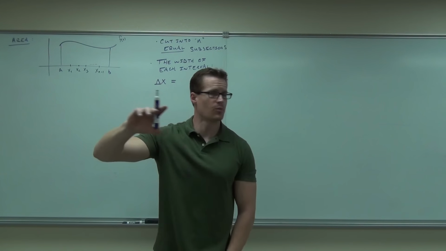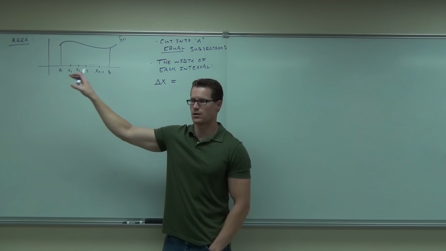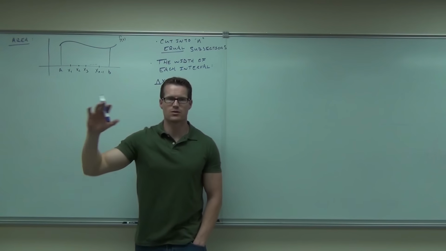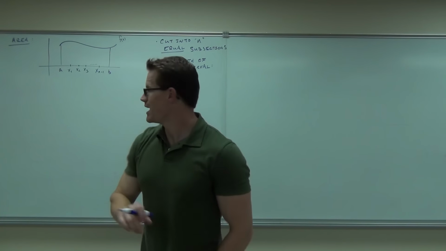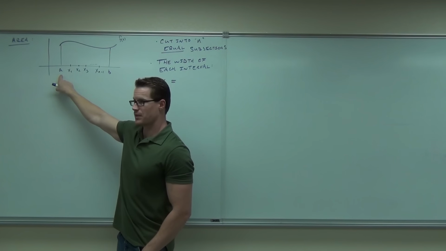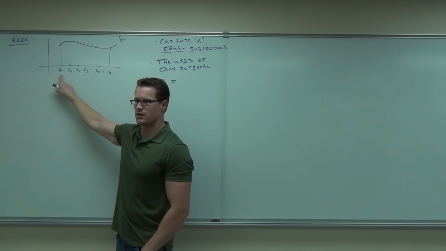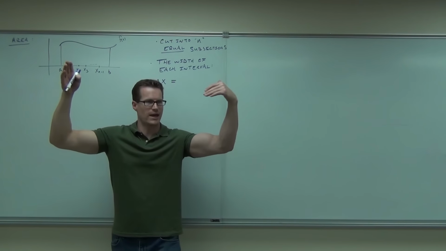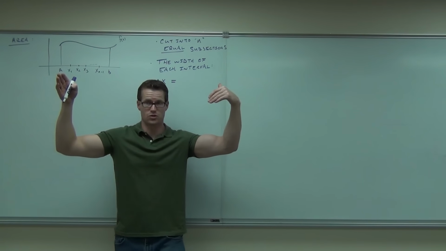Someone on the right-hand side of the room, how would you figure the total length from a to b? I need it in terms of what we have on the board already. B minus a. If this was 10 and that was 3, your length would be 7, because you did 10 minus 3, right? Whatever this is, minus whatever this is, gives me the whole length of that area segment. Does that make sense to you? Are you sure?